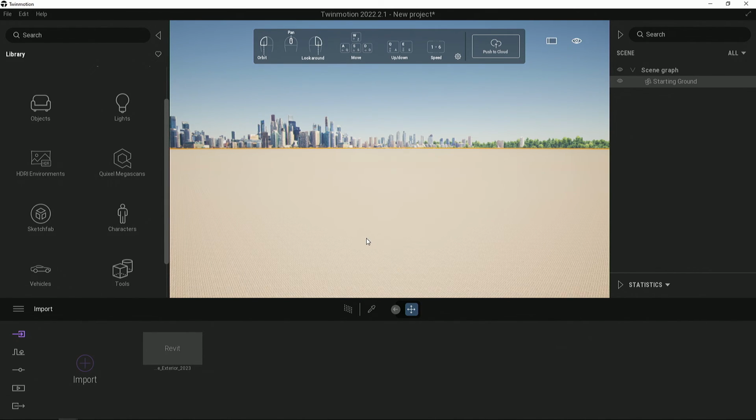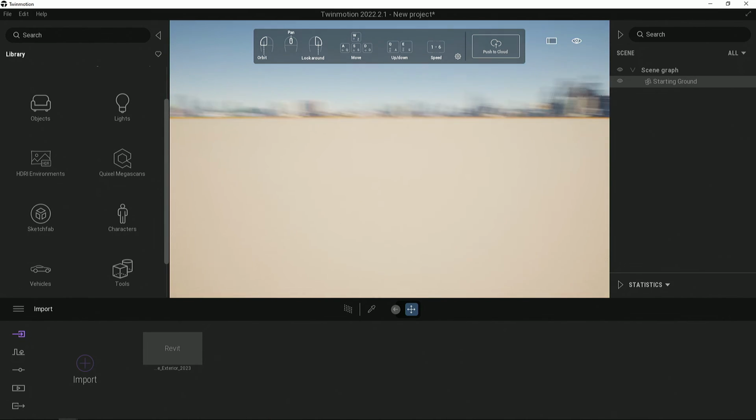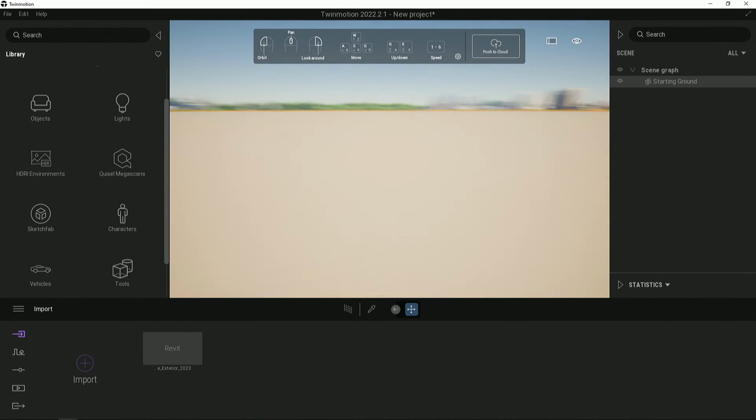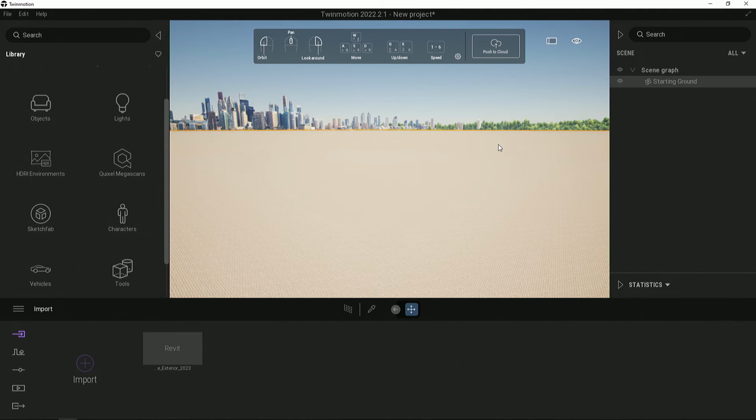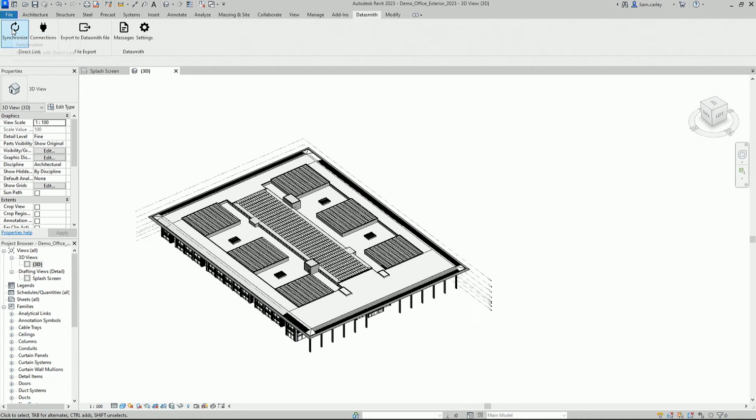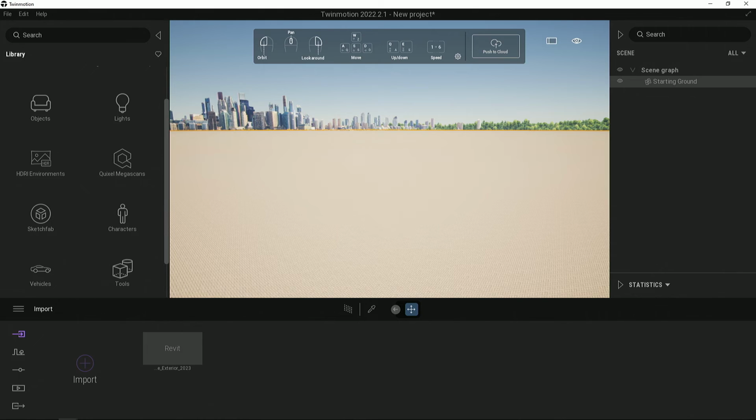And you'll see that it pops up here in the content browser. But if I look around, it is nowhere to be found, and that's because we need to hit synchronize on the Revit model. So I'll go ahead and go back to the Revit model, hit synchronize, and you'll see a little progress bar pop up on the bottom left here. So this is just letting you know that it's working, it's letting you know the status of that. And then whenever you go back into Twinmotion, it will pop up with a window letting you know that it's coming in. So it may take a little bit of time depending on how large your project is.